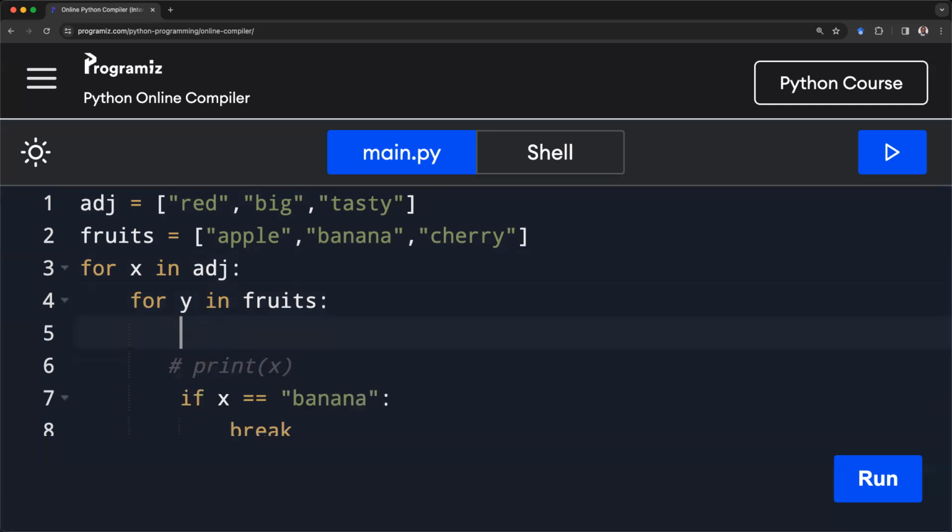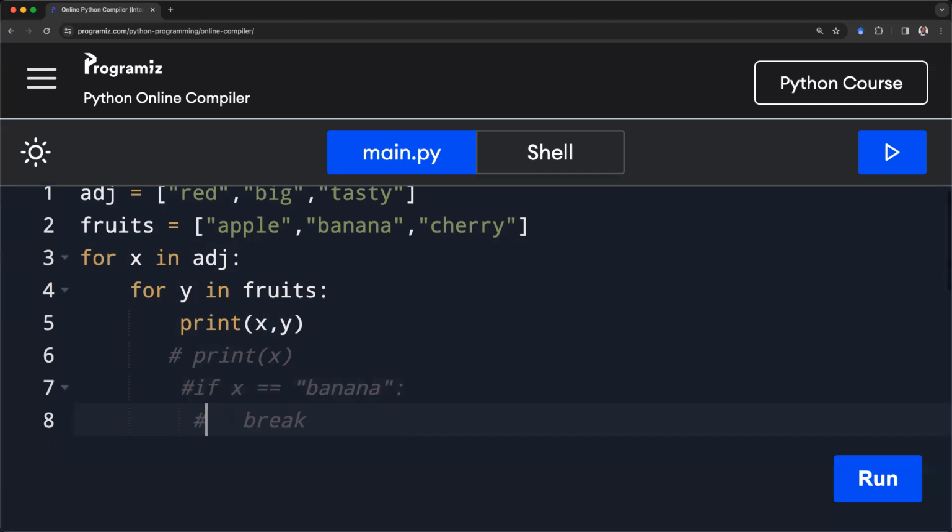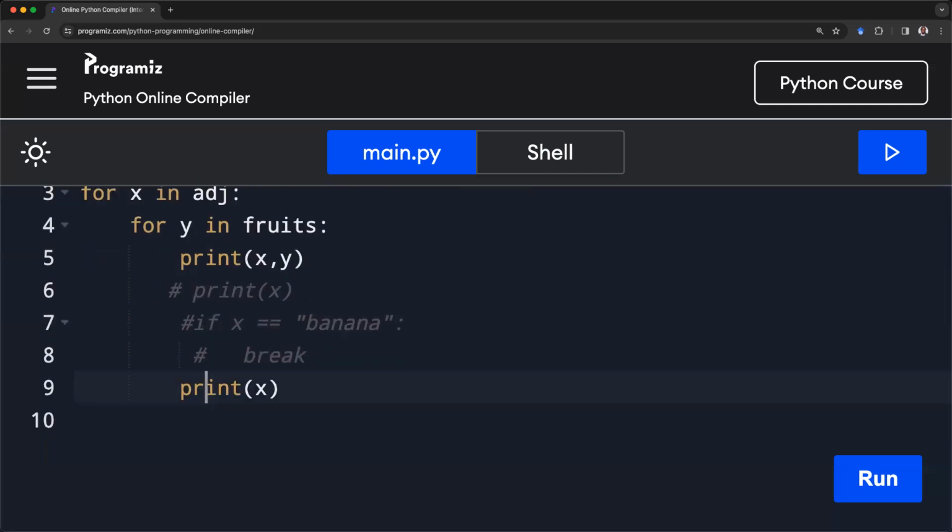We want to print X, then we leave a space, and then we print Y. I'm going to comment out this to make life easy for us. Like I said, keep your own version of this code, right? And you choose.